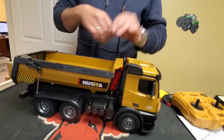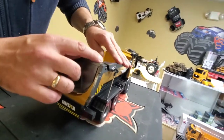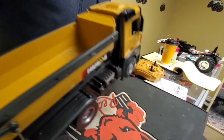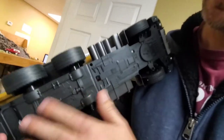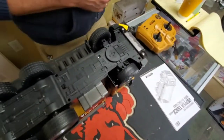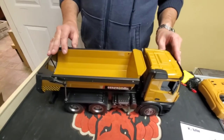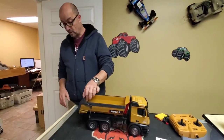Here's the dump truck out of its packaging. We do have some metal parts — the side frame rails feel like metal. The rear tailgate is actually plastic, and the bed itself is plastic, but the dump trucks are nowhere near as expensive as the excavator. Underneath there are simulated fuel tanks and the running gear. The battery goes in here. We're going to get both units set up, put batteries in the remotes, get the batteries charged, and come back for the running review.